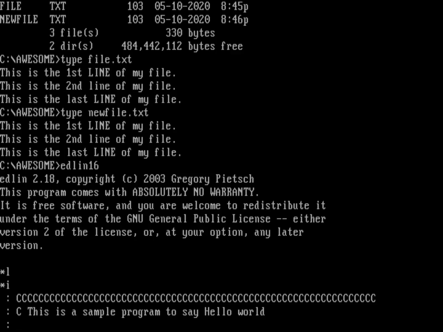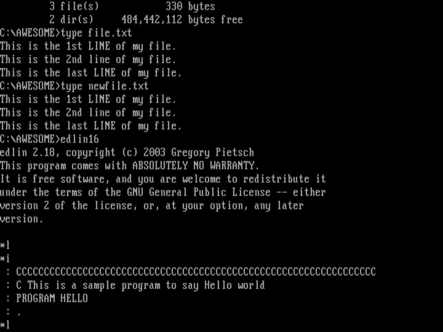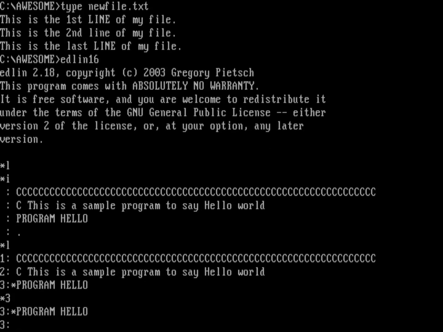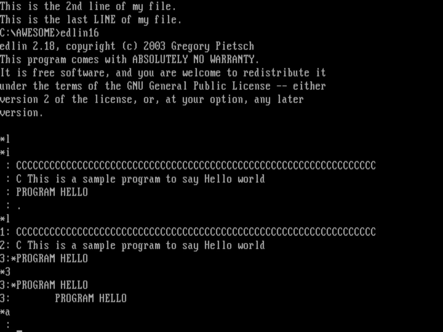And then I was going to type out a program. Program hello. And I was going to say, oh no, but I just forgot that last line. Needs to be indented. And so if I look at where I've got here, I want to replace line 3 and add some spaces before that. 1, 7. Program hello. And now we can go ahead and append to that. Print star. Oops. There we go. Hello world.